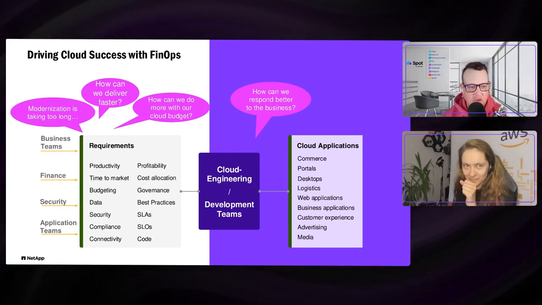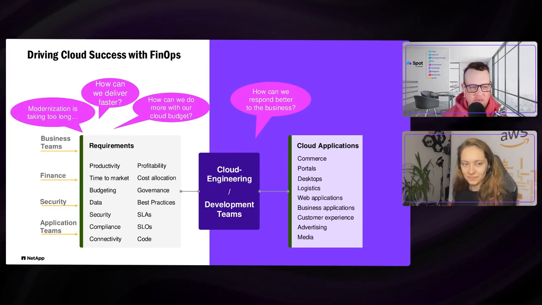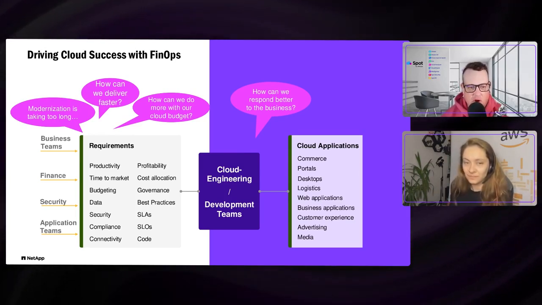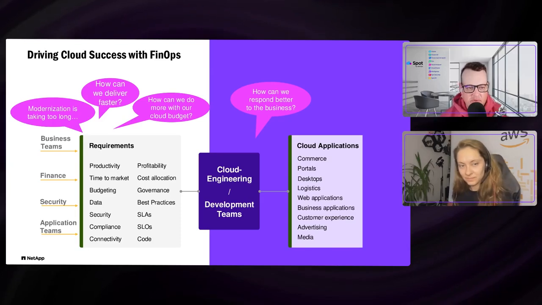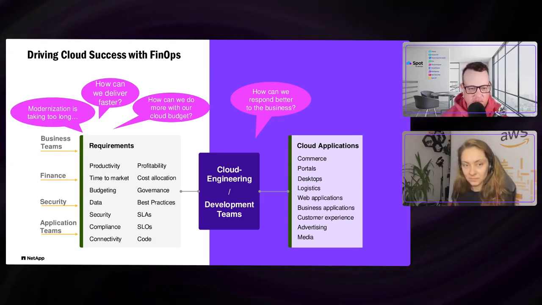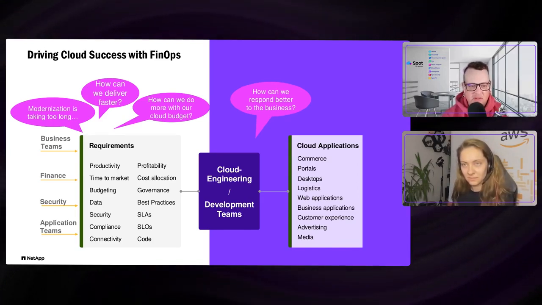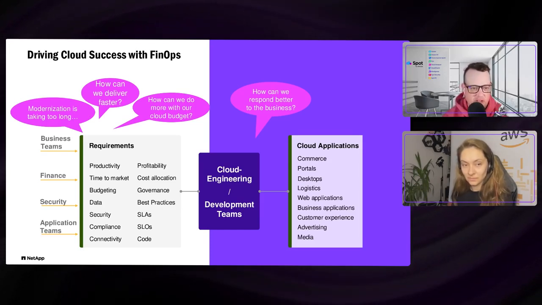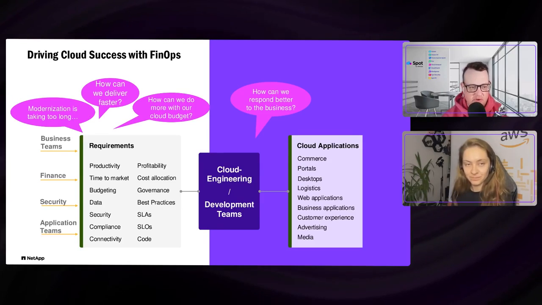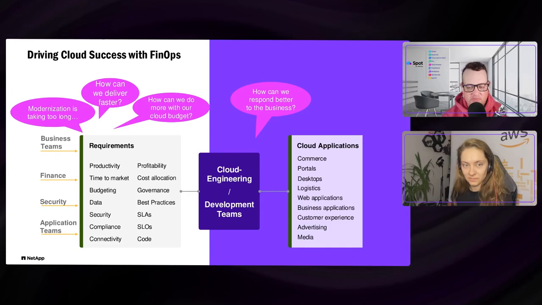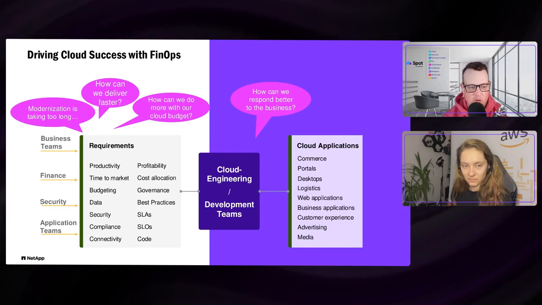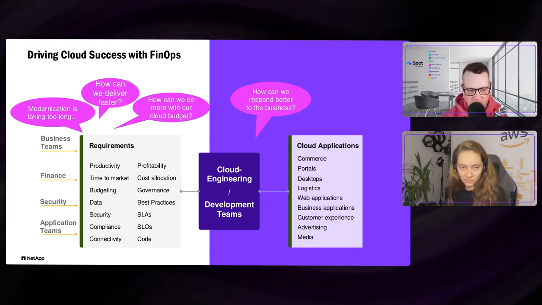These are all questions that we have to address when it comes into our infrastructure, especially as we're moving to microservices and containerization to keep that velocity that we have. And managing our cloud budget, right? The more that we spend in the cloud and the more infrastructure that we provision, that's less on-prem stuff that we have to manage. How do we translate that? And then it comes down to security. And so acceleration and working and driving success with FinOps includes making sure that we're meeting these requirements and that we're all working together to know what our cloud is doing, where it's doing it, and why it's doing it.